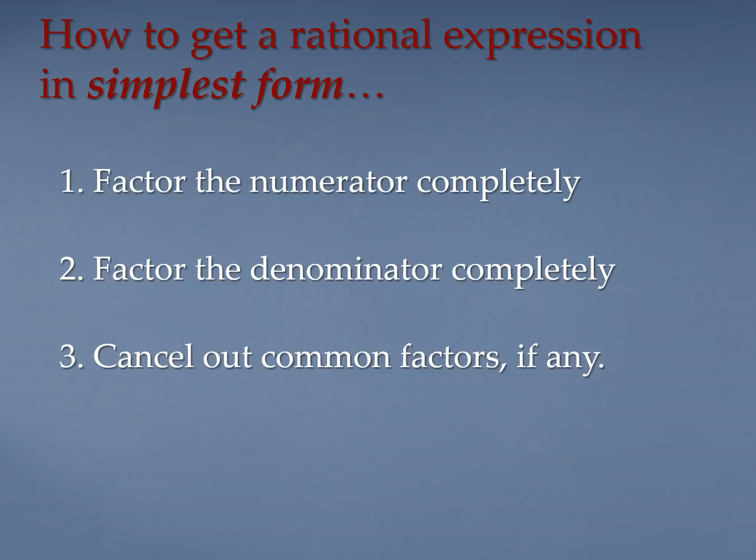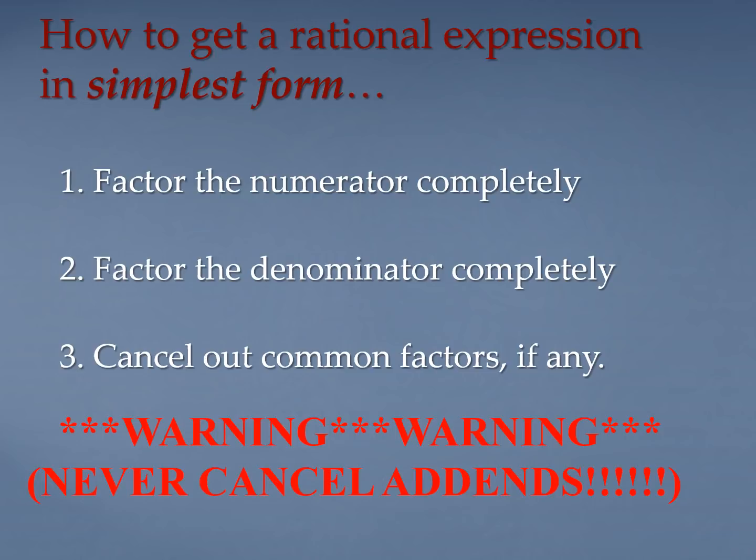look at your upstairs and downstairs and see if there are any common factors that can be canceled, and if they can be, you cancel those factors out. What's left over after that canceling is your final answer. Now, this is very, very, very important. You ready for this? Very important. We never, ever, ever cancel addends. Ever. Don't do it.